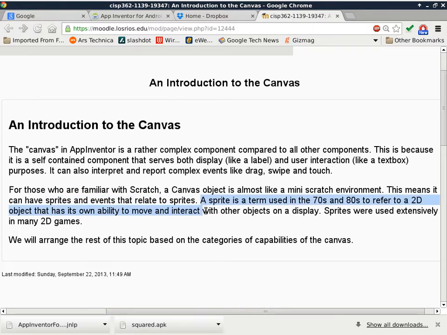So, getting back to the notes here, the concept of a sprite is actually pretty ancient. It started in the late 70s and early 80s to refer to two-dimensional objects on the screen in video games that have their own ability to move and interact without you having to program and say, it's 10 milliseconds later, you need to go to this position.